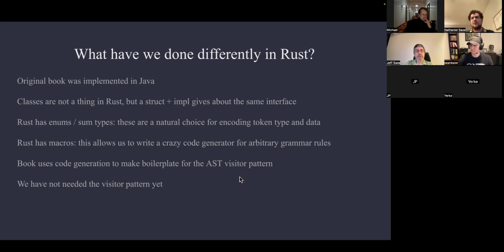That's what we're about to get to. And that means we haven't addressed this problem of how do you visit the nodes. I guess we can fall back on this, but this is a very object-oriented way of doing it, the visitor pattern. So we will see if Rust has a smarter thing. I don't know yet.